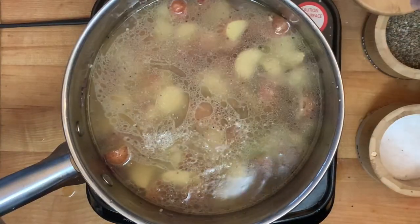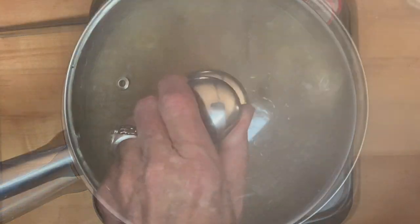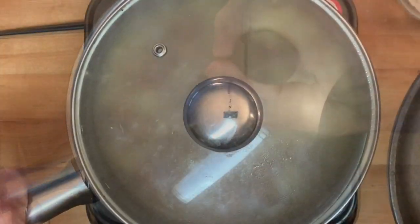Season generously with salt and pepper. Bring to a boil, then cover and boil about 10-15 minutes until the taters are soft, mashing some of them when they soften. Then remove and set aside.